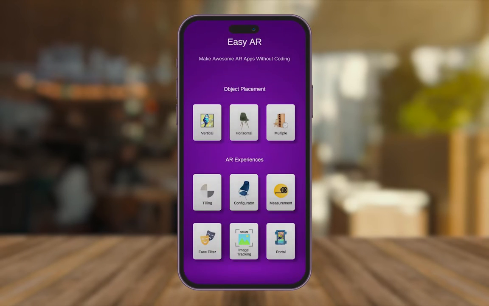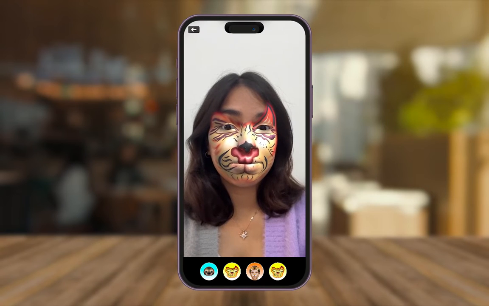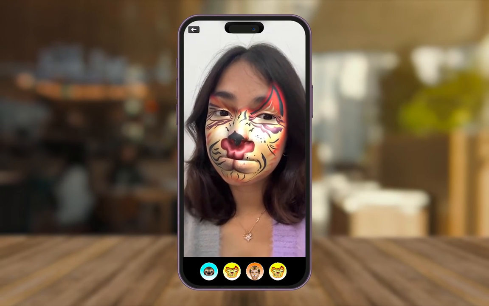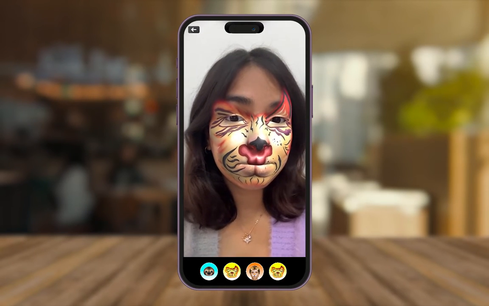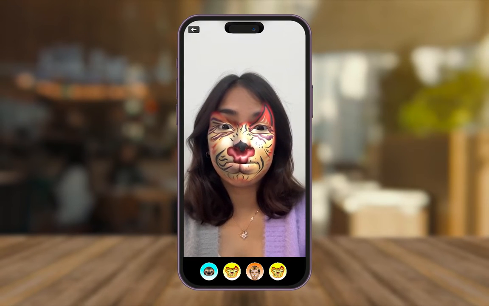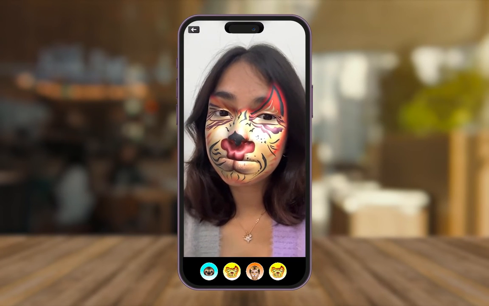Once you build the app, select Face Filter in the menu and you can see a new fourth button added to your button menu. Press the new button in your face filter scene. You can now see your face mask live. In the next section, we are discussing how to create your face mask with Face Mesh.